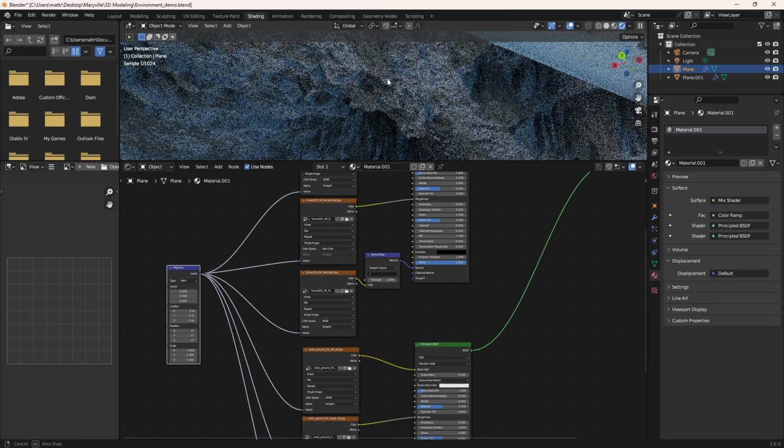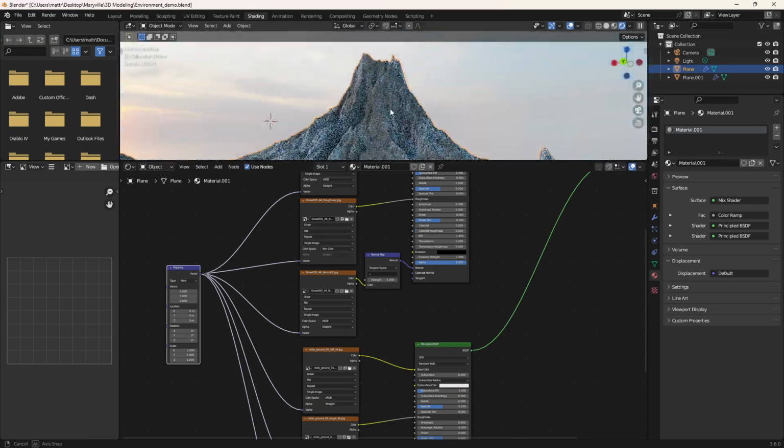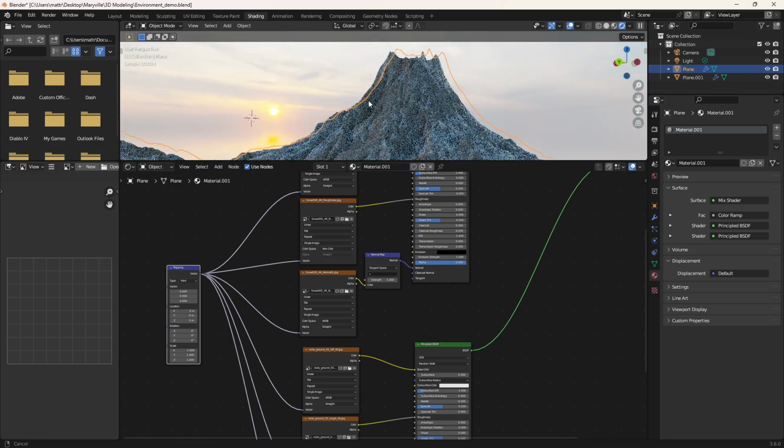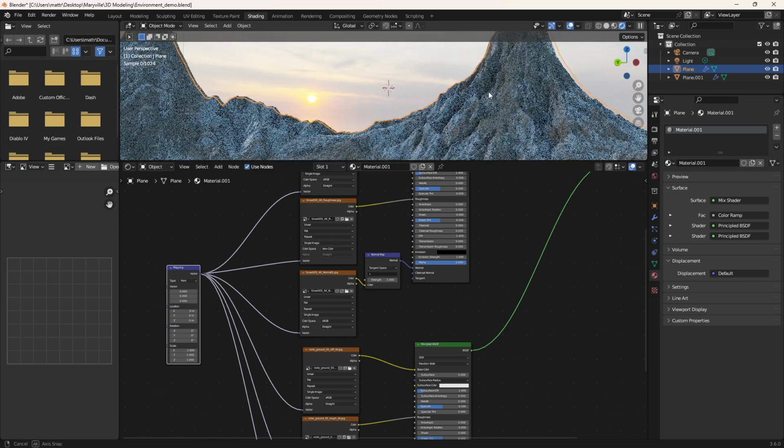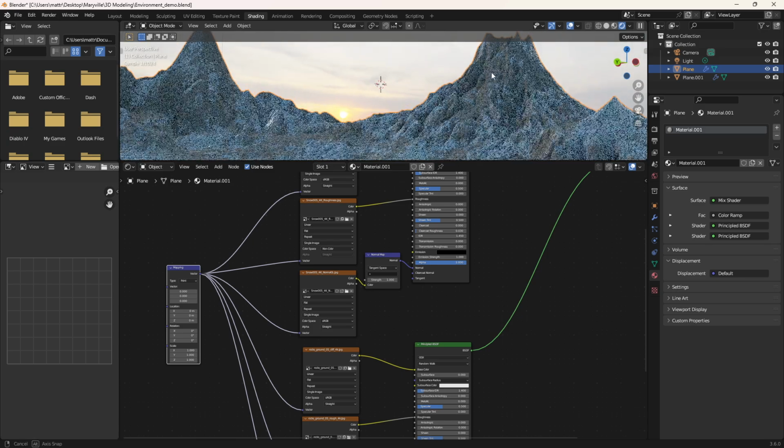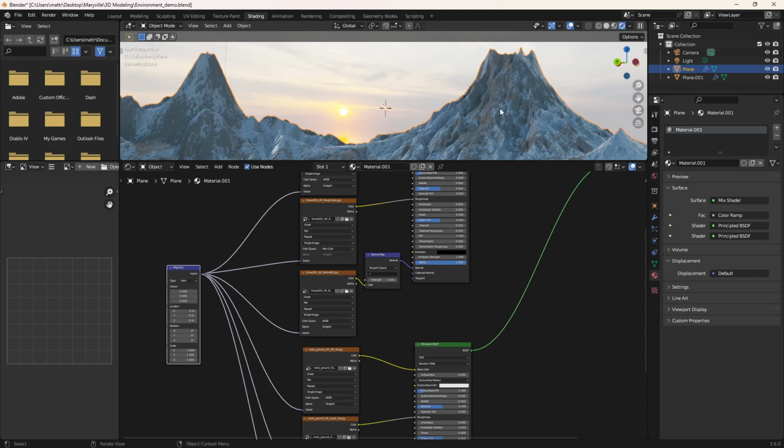Yeah, look how good. All right, so we're looking pretty nice. I accidentally went under my mountain. Hold on. Let's shift move. Get kind of like what my camera view looks like while we're messing with this. All right, so we're looking pretty good. The snow is more scattered now. But let's see if we do a scale of like 0.5 on each of these and see how it changes the look. Let's go to 0.25.